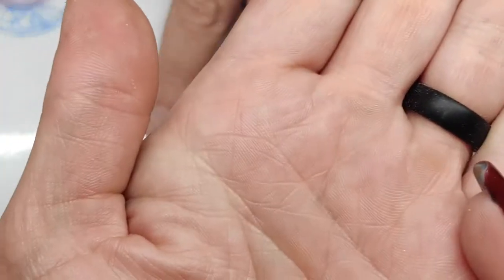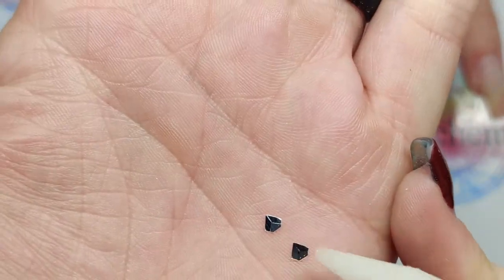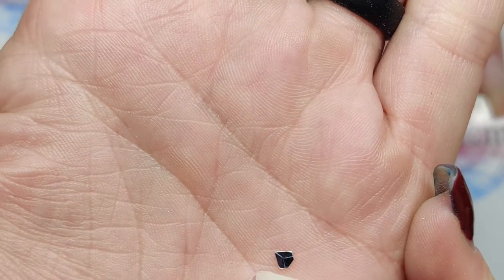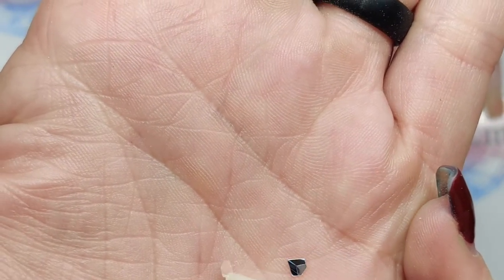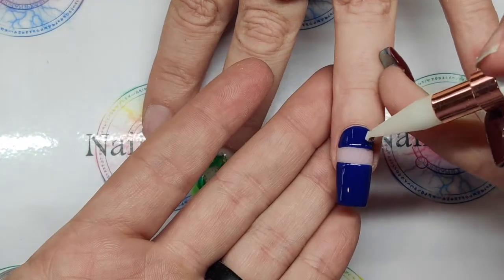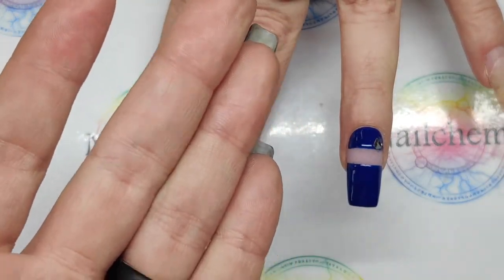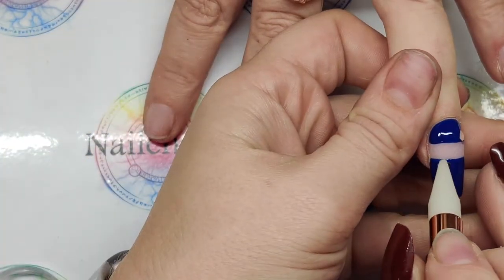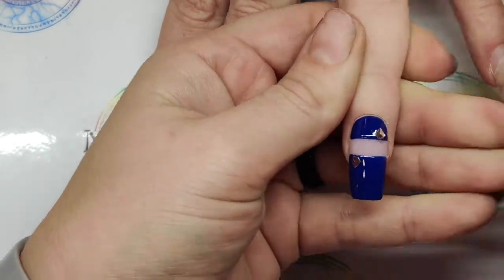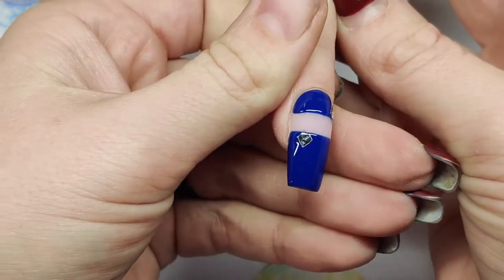So now these are ever so slightly curved, really difficult to see on camera, but they have got a little bit of a curve to them. So I'm going to make sure that I get them the right way up so that they dome in the middle. And I'm going to pop them with the flat edge against our border. Like this. We've got the diamond point coming up over there and down over there.